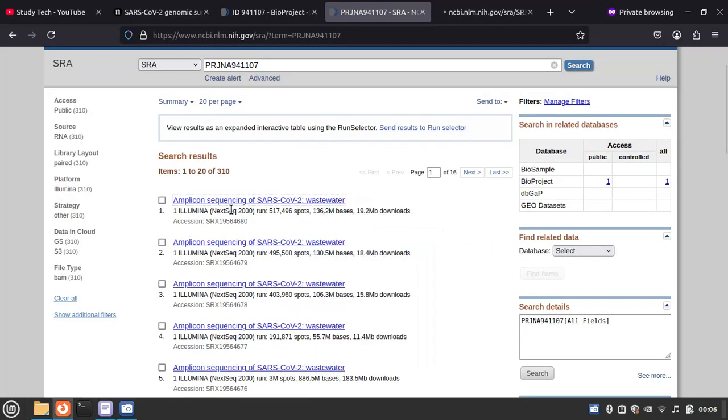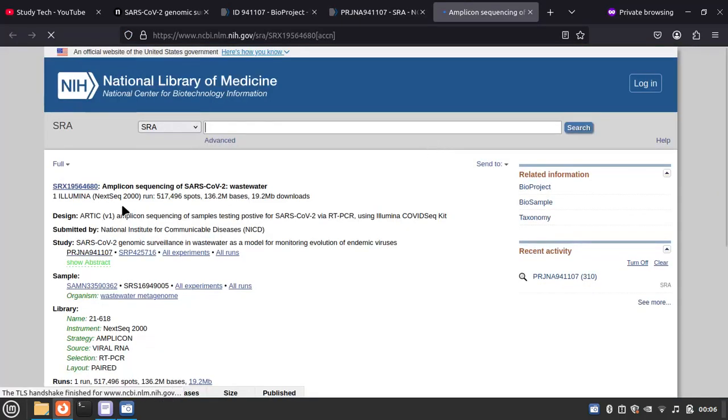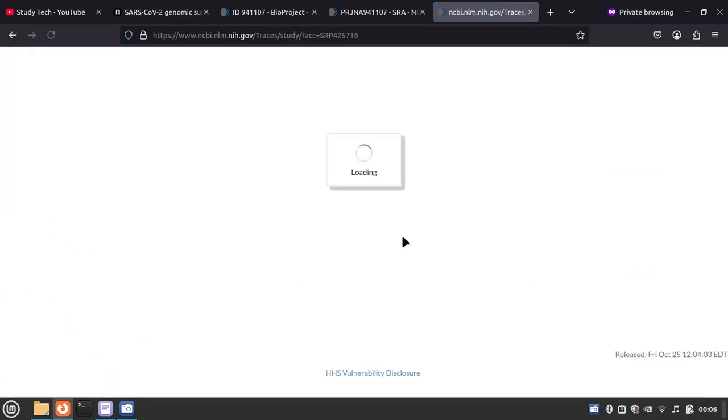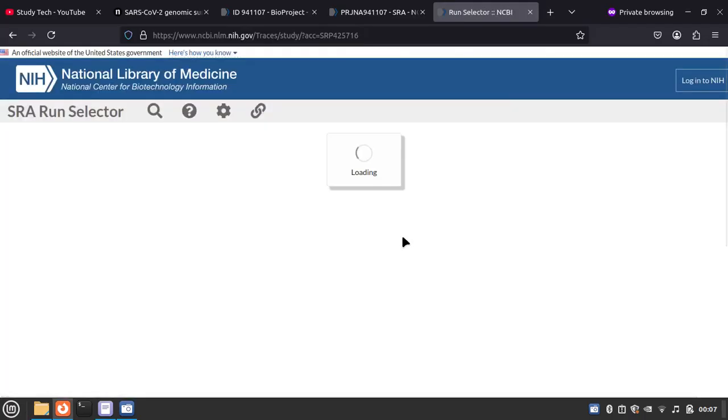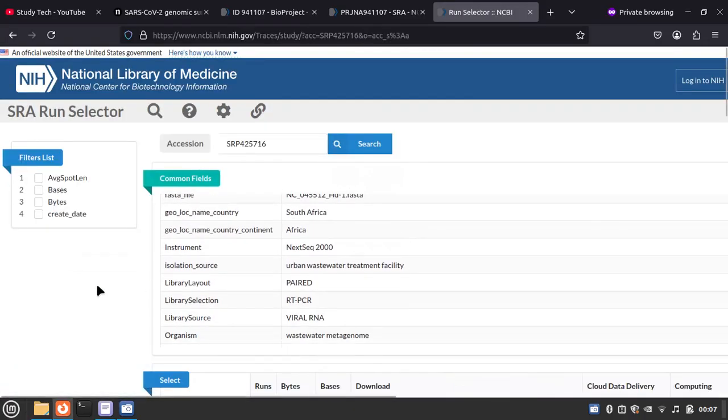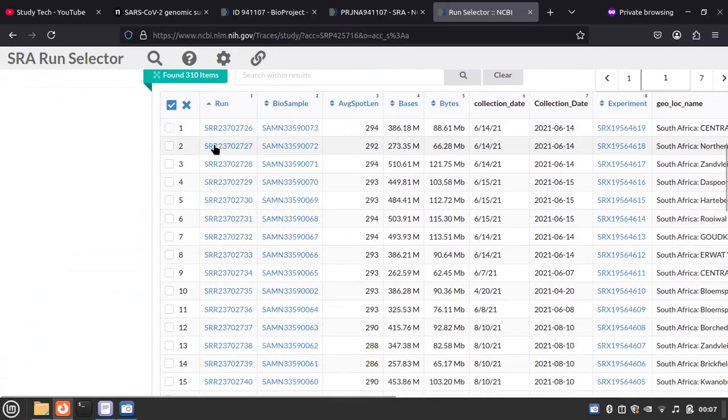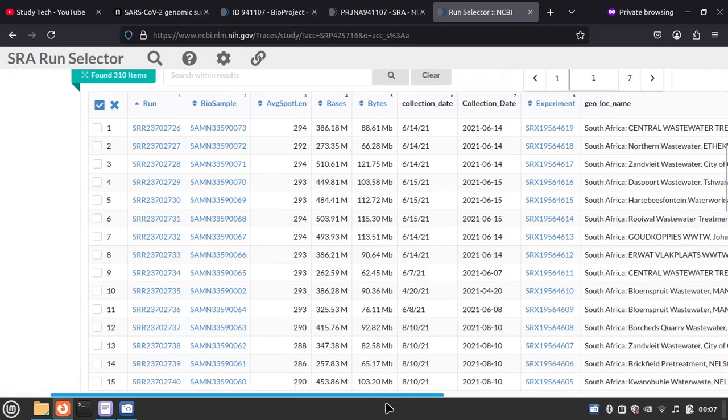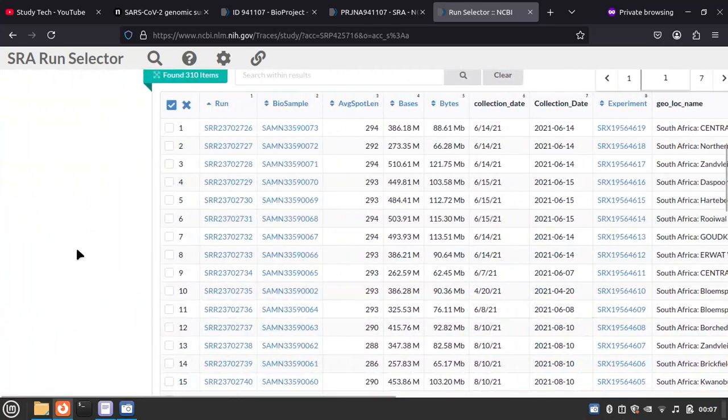Just select any result out of this. This is the same project and click on the all run. It will take time to load. So here you can see all the sequence ID and their details are available here. The bases, bytes and the experiment.